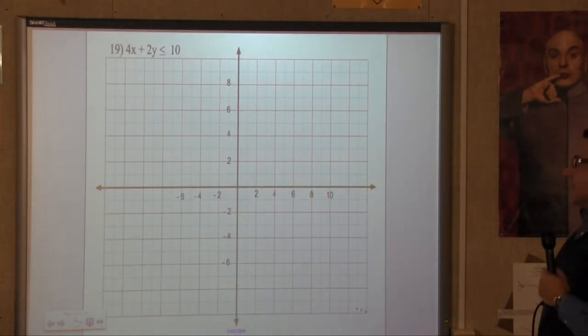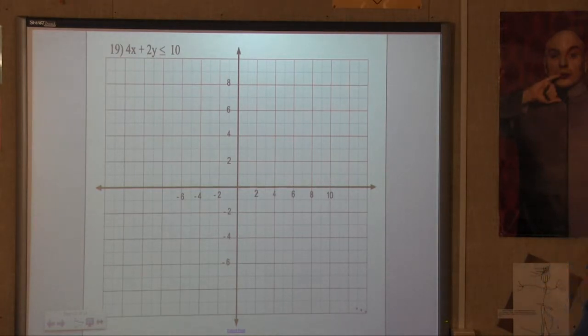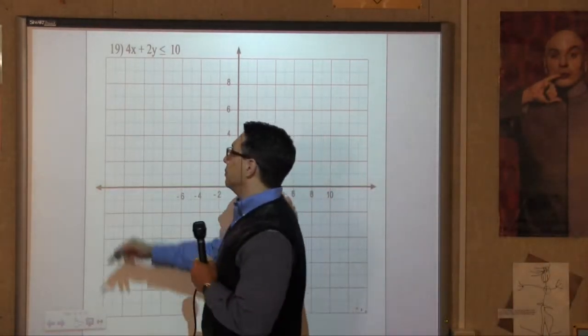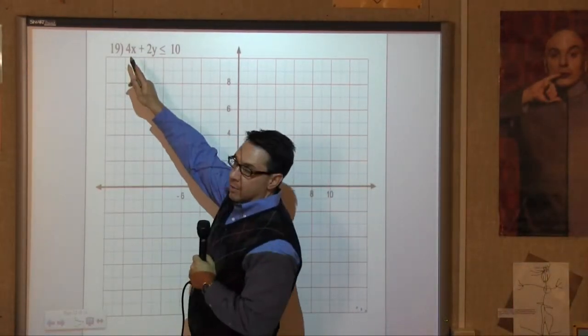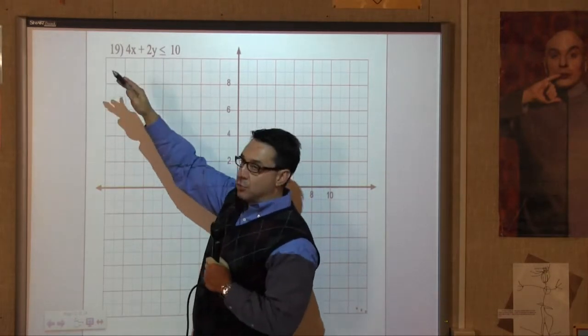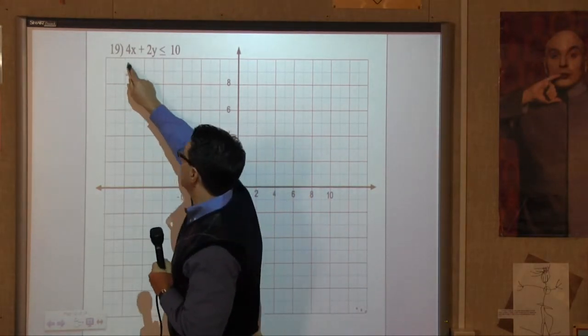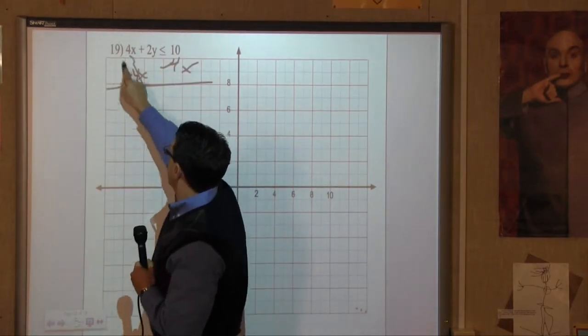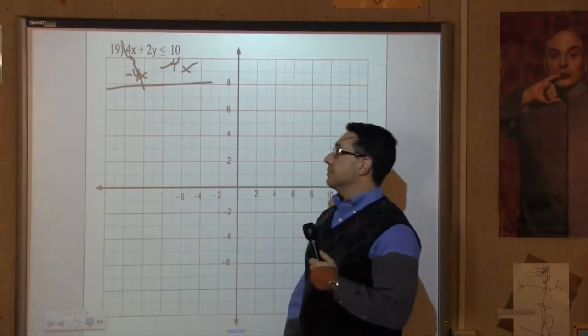In order to graph something like this, there are two ways to do it, either using slope-intercept form or a table of values. But in order to do either one of those, we have to have them in slope-intercept form. So the first thing I want to do is put this in slope-intercept. It's always the same two steps if you're in standard form. First thing you're going to do is move the 4x over by subtracting 4x. On the left-hand side, it cancels.